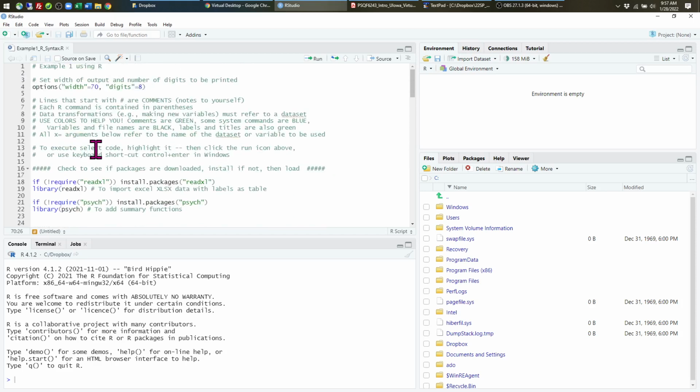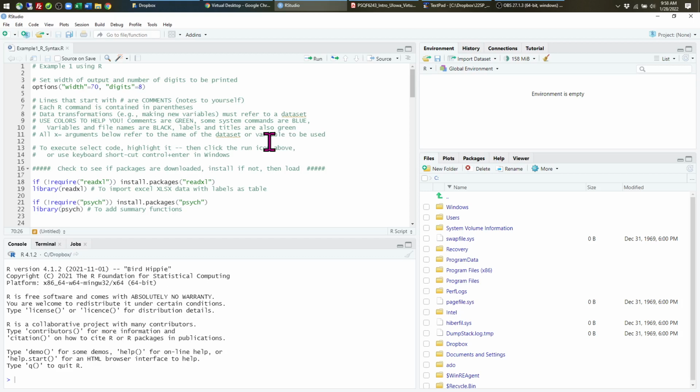One thing that you may see that I'm not seeing is a yellow message right here that's warning you that certain packages that are referred to are not yet installed. You don't need to worry about that. You can say go ahead and install them if you want to, but every example that I'm going to give you should have code in it to install the packages that you need.